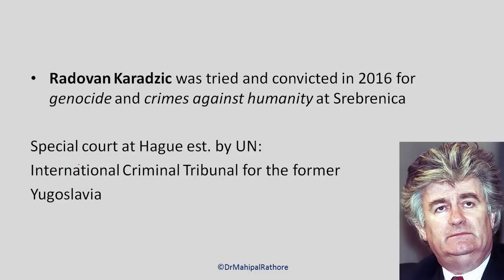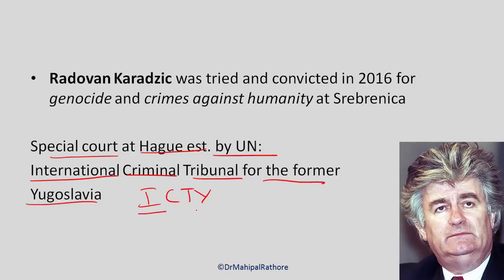This trial went on at a special court established by the United Nations at the Hague. This tribunal has nothing to do with the ICC or ICJ. This is called the International Criminal Tribunal for the former Yugoslavia, ICTY. This tribunal has been made specially for trying war crimes of the Yugoslavian wars.